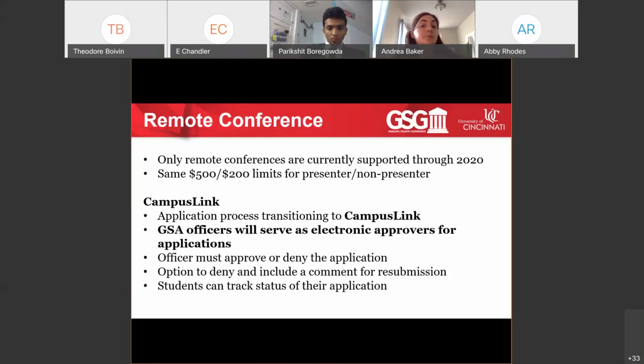And if you've applied for conference travel in the past, you'll notice the refund was to your Catalyst account. That's no longer going to happen that way. It's going to be reimbursed through a different system, which, if you are a part of UC Flex, if you have been a UC employee or graduate assistant, you're already familiar with. Otherwise, it'll be a paper check to your home.